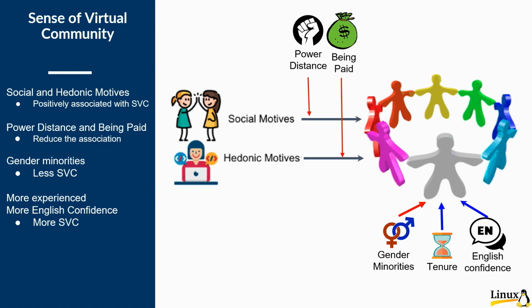And then we asked, are you being paid to contribute? Because open source has a mix of paid and volunteers. So we asked if the contributor was being paid, and by that, we understand the intersection of intrinsic and extrinsic factors. So we could see that when being motivated by enjoyment and fun, which is hedonic, and being paid, the being paid reduces the sense of virtual community. So this is the moderation that we analyzed.